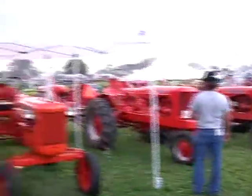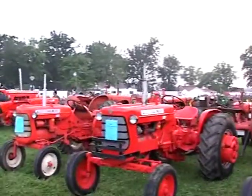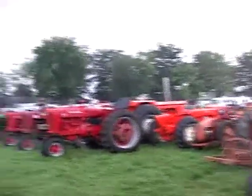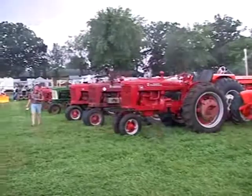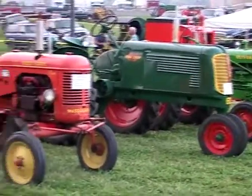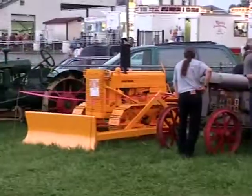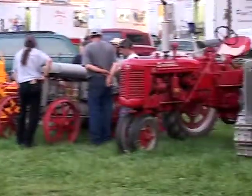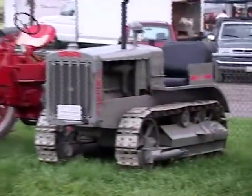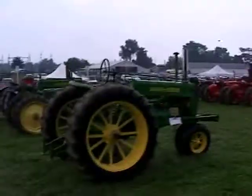They had all kinds of tractors here — a bunch of Allis-Chalmers, a whole bunch of Allis-Chalmers tractors, and a whole bunch of Farm Alls up here. Allis-Chalmers, the Oliver row crop 60, Massey Harris, a couple of ponies, some crawlers, John Deere, a Farm All, caterpillar, a bigger caterpillar, and Oliver and Oliver.